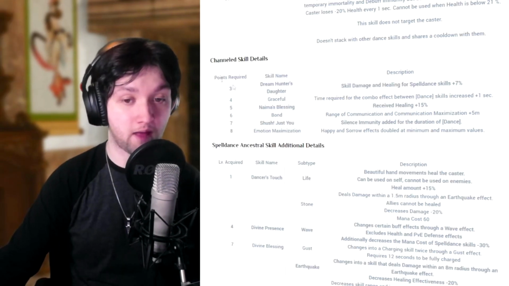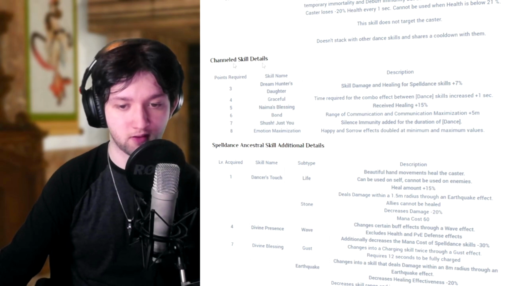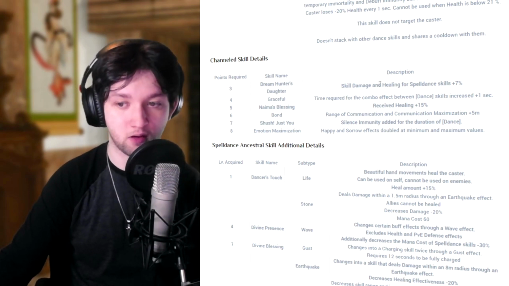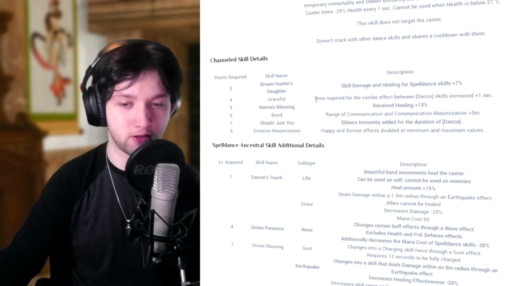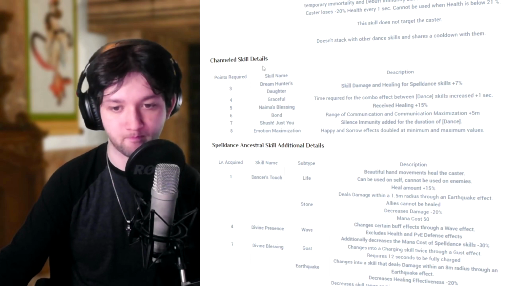Now here we get a look at the passives, which we never really got to look at in the translation, I don't believe, so this is new to us. We have the Dream Hunter's Daughter, which requires you to put 3 points into Spelldance, and this increases your skill damage and healing of Spelldance's skills by 7%. At 4 points you get Graceful, so time required for combo effects between dance skills increased by +1 second, so this will allow you to switch up your dances and keep comboing them.